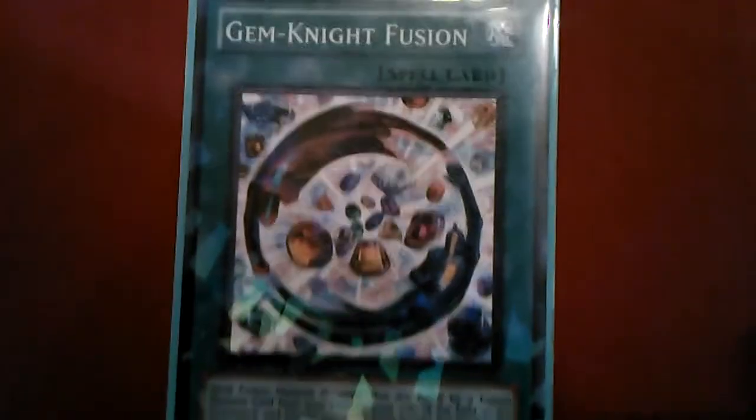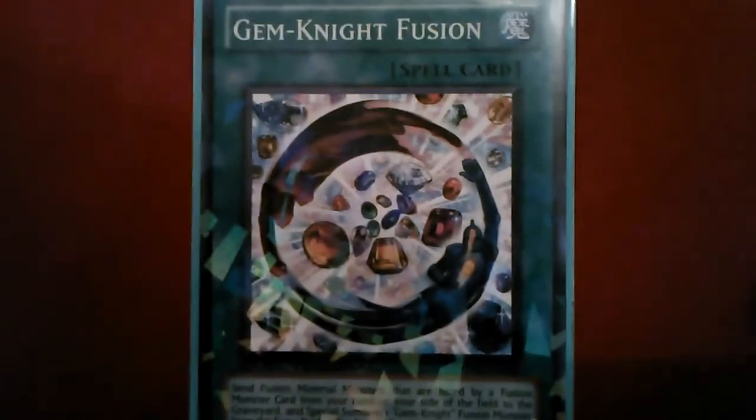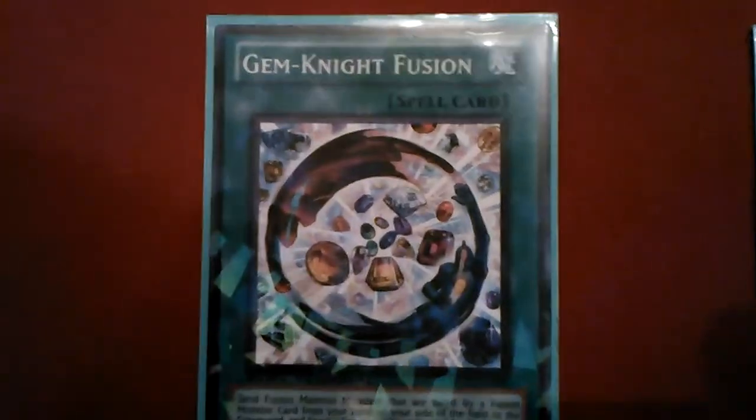Next, on to the spell card, the main attraction of Gem Knights, the main card that makes Gem Knights what they are, Gem Knight Fusion. Basically, what Gem Knight Fusion does is send fusion material monsters that are listed by a fusion monster card from your hand or your side of the field to the graveyard and special summon one Gem Knight Fusion monster from the extra deck. This is of course treated as a fusion summon, and if this card is in the graveyard, you can remove from play one Gem Knight monster from your graveyard to add this back to your hand.